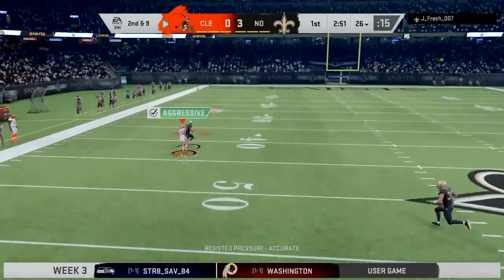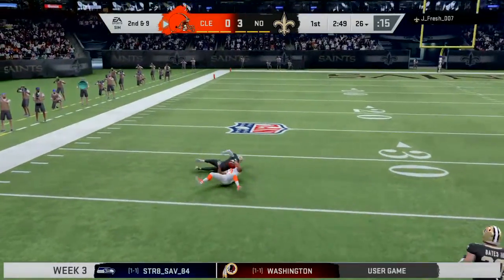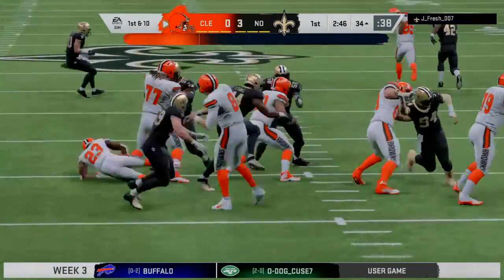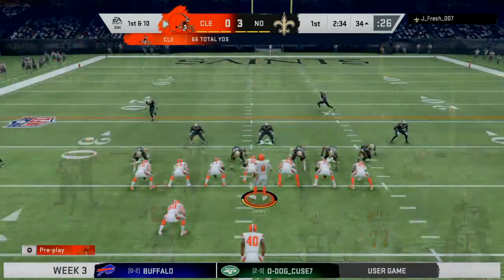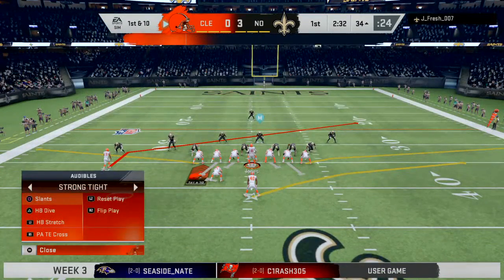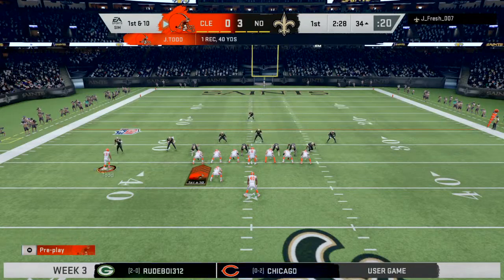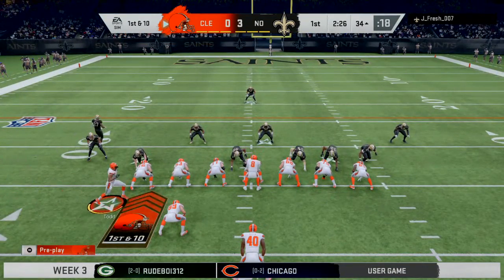On 2nd and 9, Jones. Oh, this is taken in. It's complete. It's a big play there for the Browns. And even 40 yards. So the big play changes the complexion of things. Here's 1st and 10 just outside the 30.